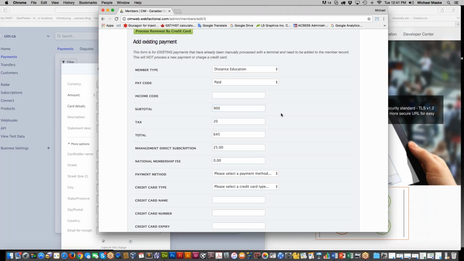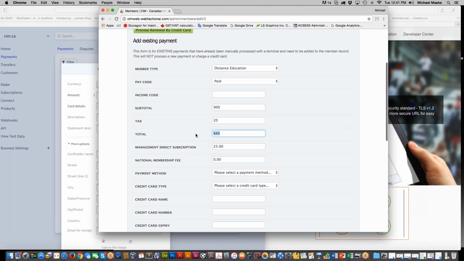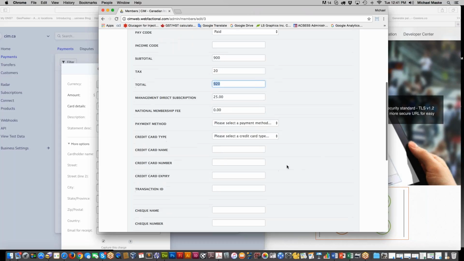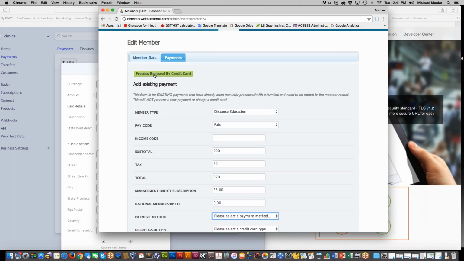Let's say if the person had to pay $900, but you will only charge him $20 taxes or whatever, right? You can basically type in whatever you want here in these fields, right? Exactly. And then if it is a check payment, you just enter it below. If it will be an ETF payment, you will just enter it below. If it is a credit card payment, this thing will not work, right?